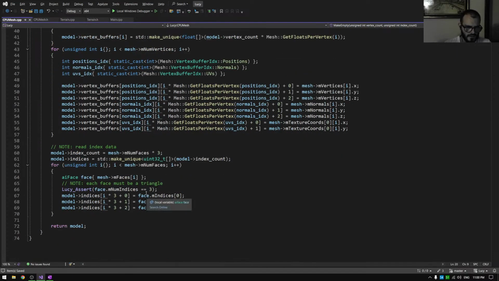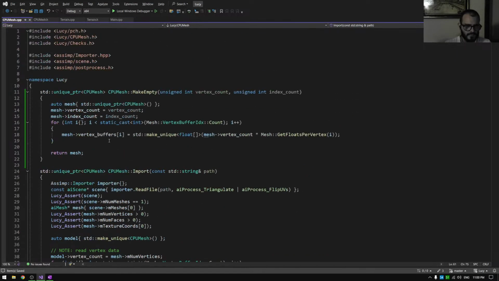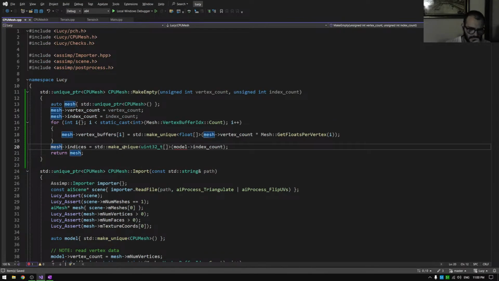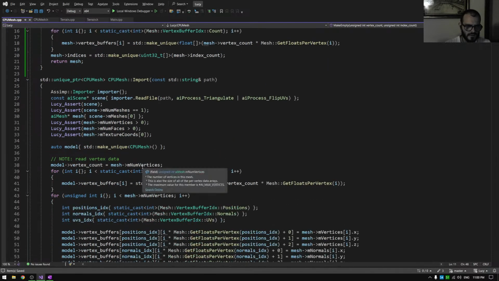And here model mesh indices, make unit, mesh index count, return mesh. Fantastic. So here is the make empty.